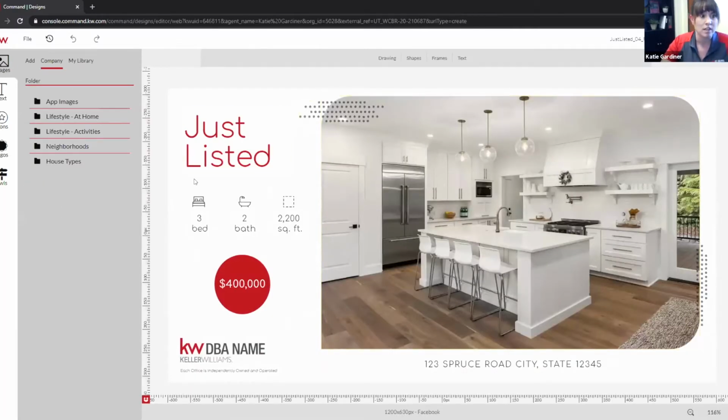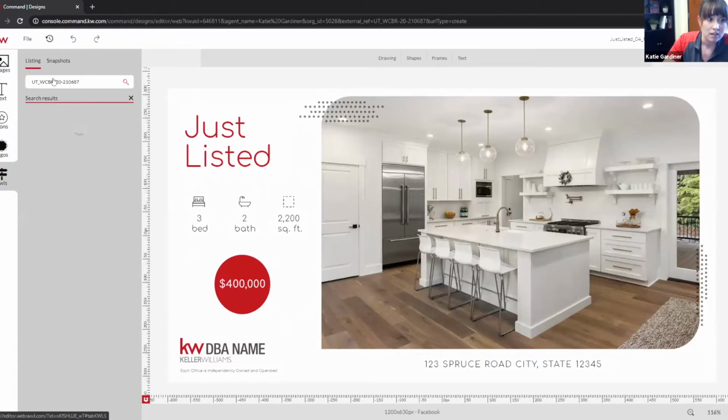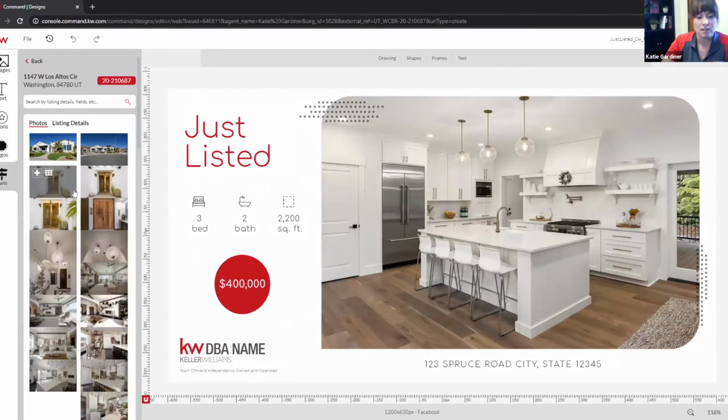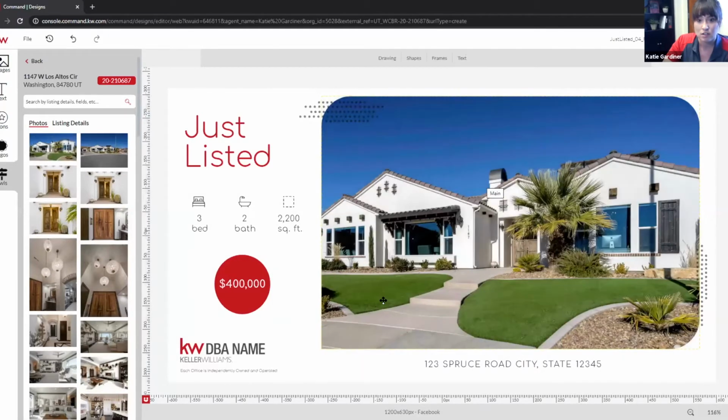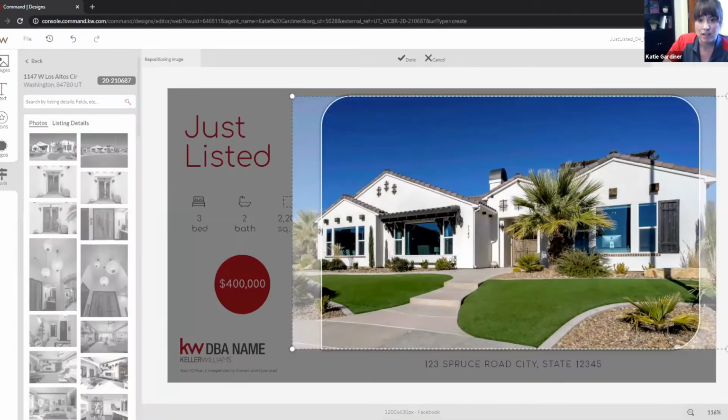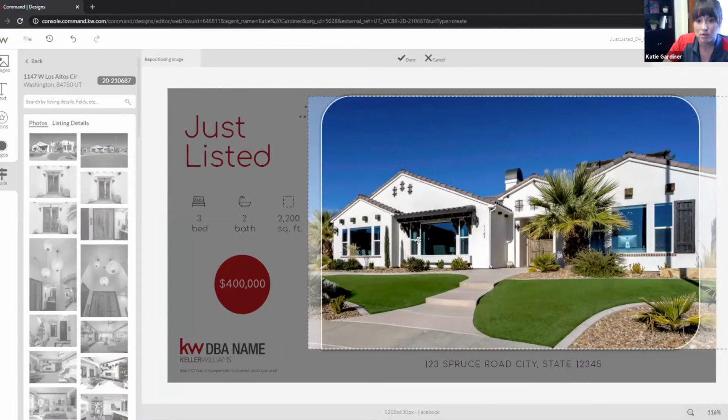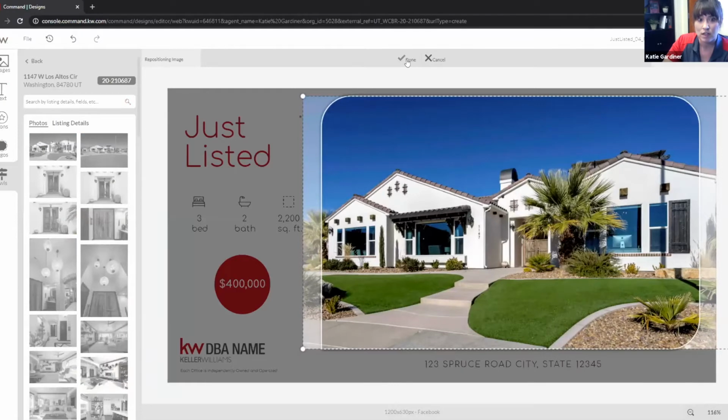So this is going to be your template here. So what I did at the beginning when I clicked that little checkbox that said import listings and photos, if you go over here to the KWLS, you're going to see that it has now pulled in all of the photos from that listing. And this is going to be really fast, guys. So we can click here, notice it's highlighted, and we're just going to replace the image. So snap that in there. Of course, if I want to move it, I'm going to double click. I'm going to move, and I'm going to hit done.